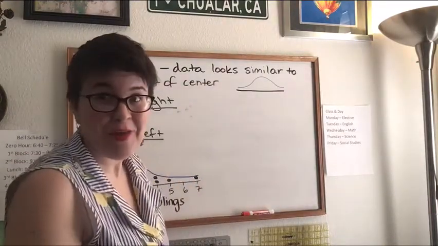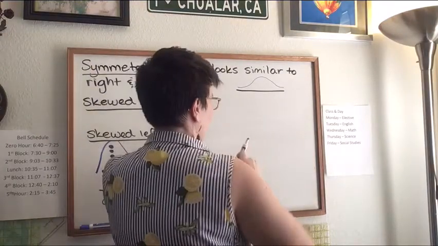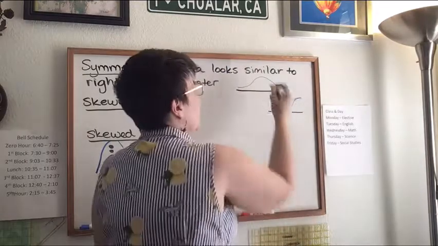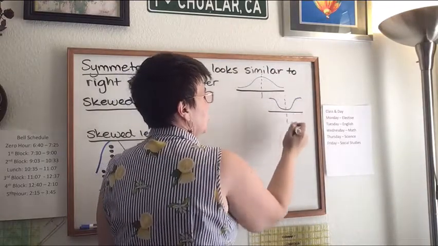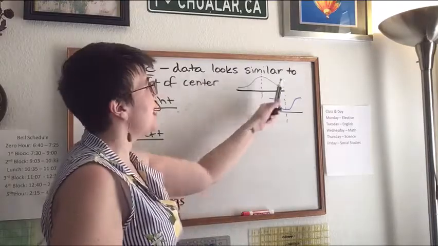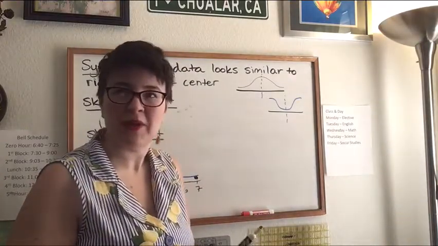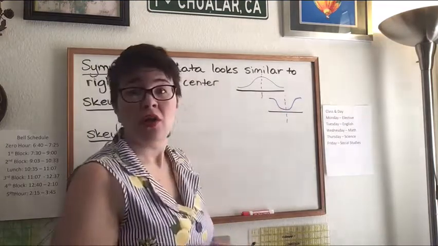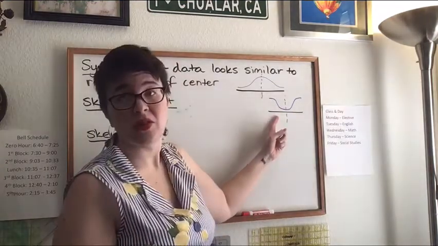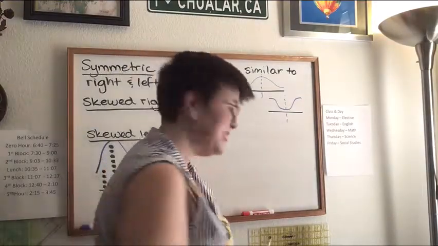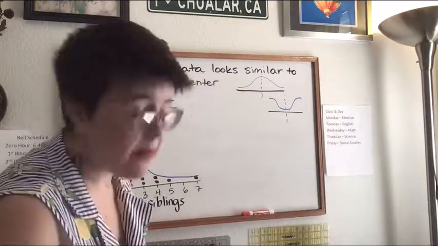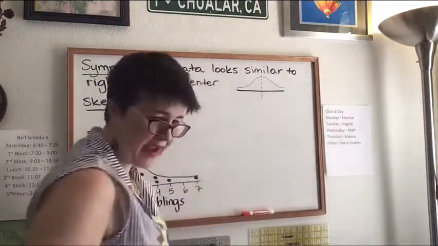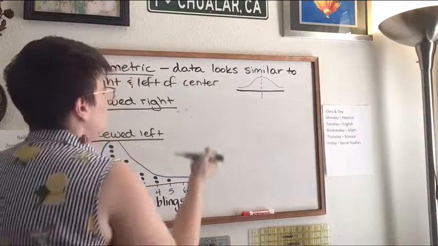Now, it could be the opposite, right? You could have it, and it could look like this. It could be high here and then go down and then come back up. The idea is, if I draw a line down the center of my data, the right and the left-hand sides look the same. That's usually what symmetric is. We mostly see it looking like this, but it can look like that. As a teacher, you know that things are not going well in your class if this is what it looks like. You want everybody generally to be doing decently, as opposed to some people doing amazing and the equal number of people doing terribly.